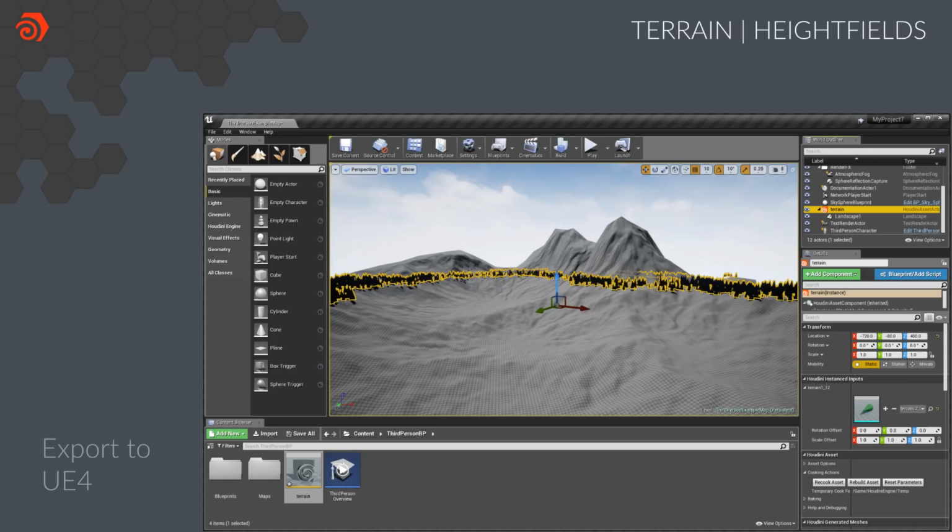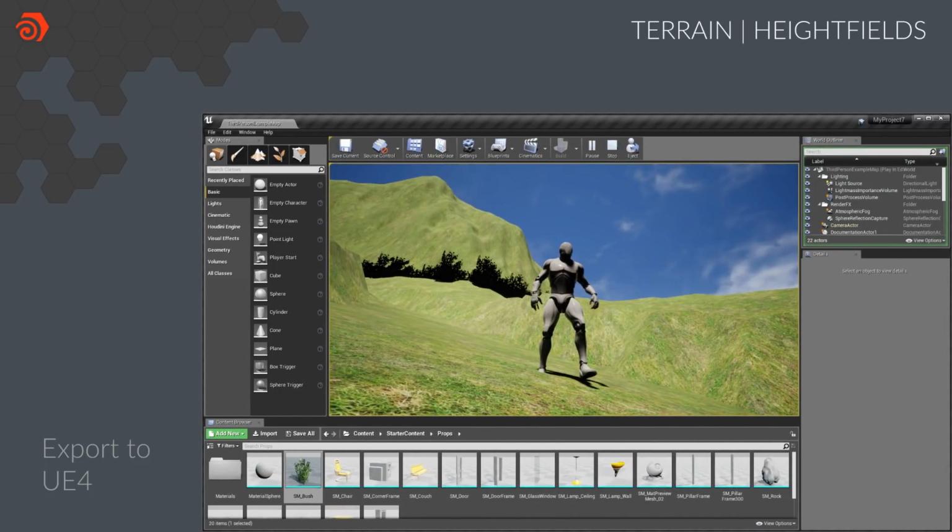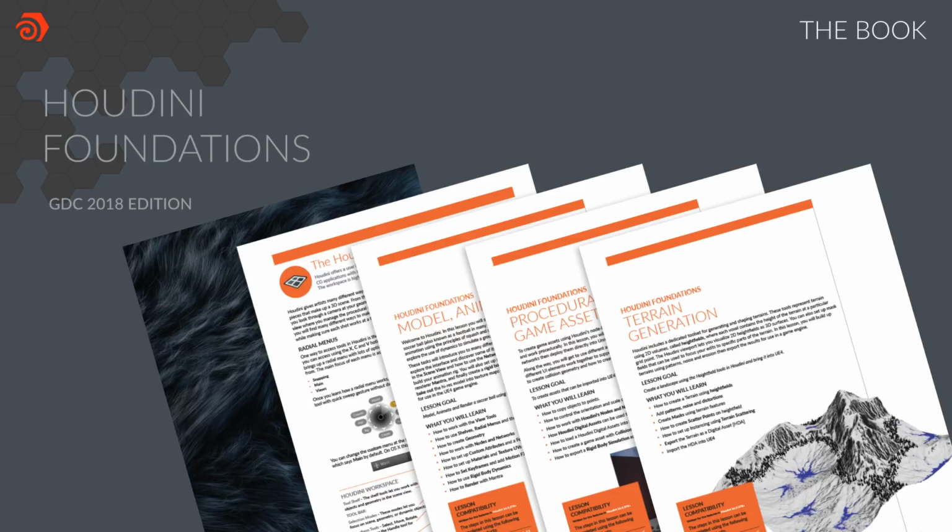Once you finish that, you can export that out. If you wrap it up as a digital asset and export that out, it will actually come into Unreal Engine as a native Unreal terrain or landscape. And then you can begin to work with it from there. You can also go in and add in some texture, add in details like bushes, and then press play and walk around the landscape. So there we go.